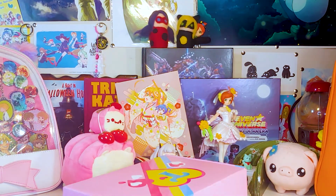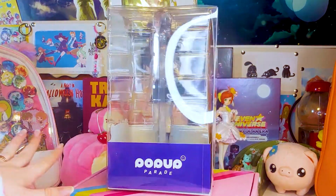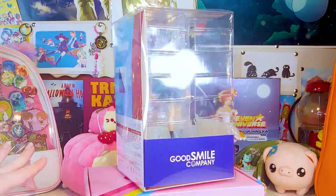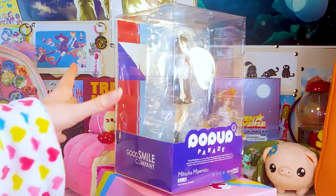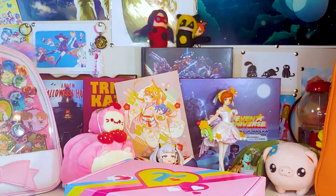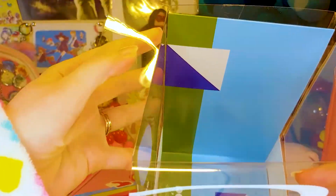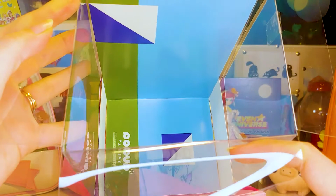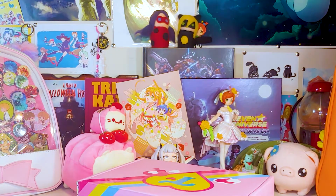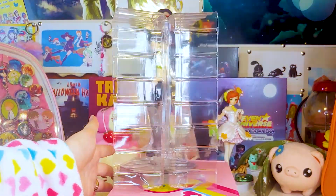And really quick too, actually, just because my little spinning base is a pain, we're going to go ahead and look at Mitsuha as well. So you can just obviously see the outside. It's all the same, same text, same color. She's got red instead of green. The only major difference, obviously, is the general text. We of course have top, bottom, basically the exact same. And just so you can somewhat get a better look on the inside, almost looks like marine flags.